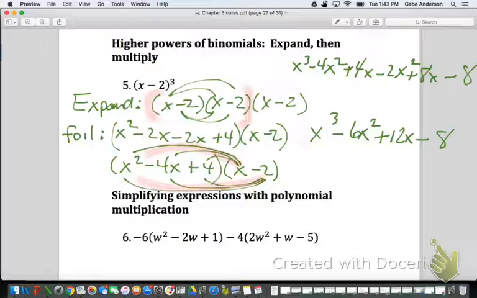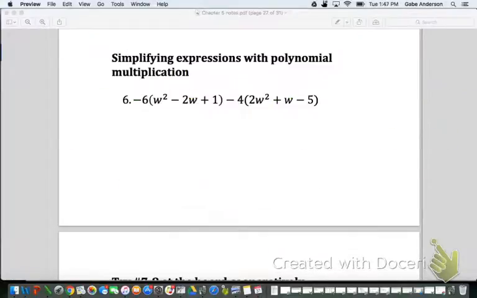So take a look at number 6. So this says simplifying expressions with polynomial multiplication. So these tend to be, like what we're going to do with 6, 7, and 8, just combinations of stuff. So when you guys look at a problem like number 6, we're supposed to simplify this completely. What do you see as you just kind of survey this and look at what kind of polynomials we have, what's going on? Does anything jump out to you as something that we should do? Sam?